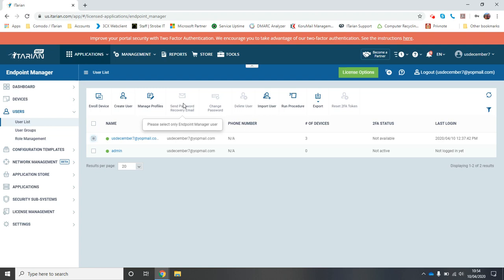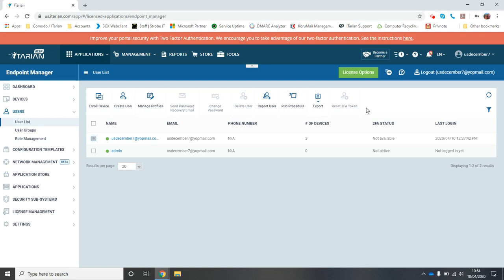Now, unfortunately, you'll see some of these are grayed out. This is just a demo account. But normally, if you're the admin of your ITarian, or maybe you need to escalate it to the admin, they can do password recoveries or change passwords. They can do various things like this. They can even reset the two-factor authentication token if somebody's messed it up and they need to regain access.